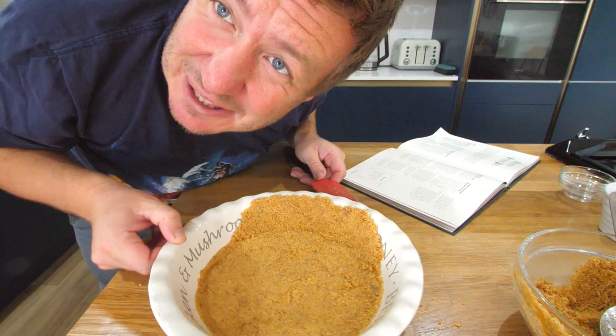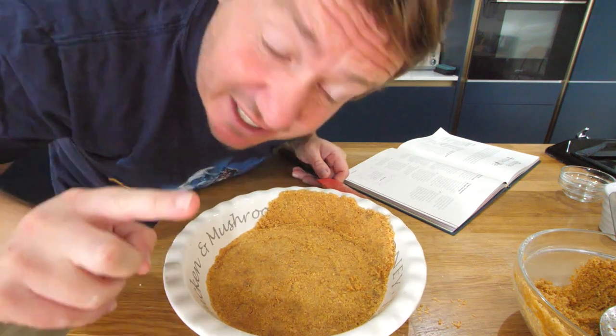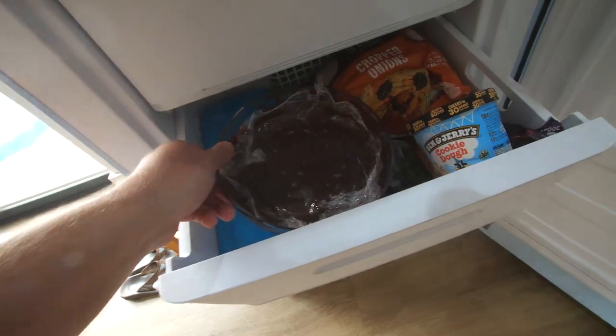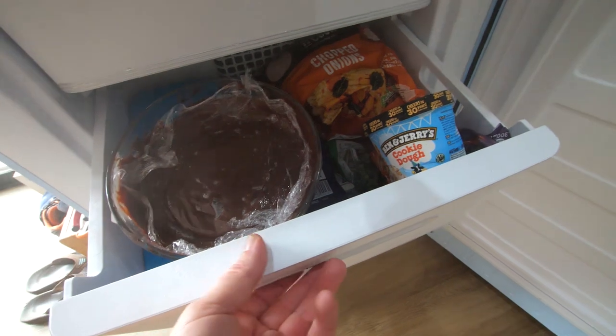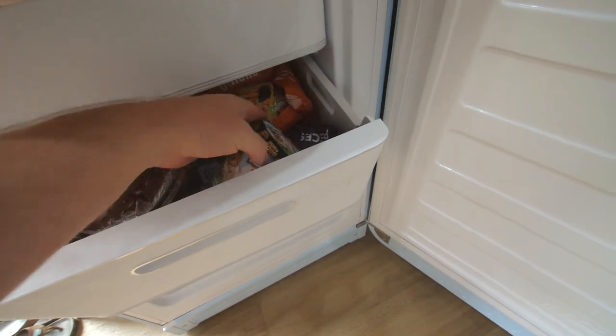Feels really weak at the moment. I'm really scared about this, but hopefully the fridge will be our best friend. Speaking of which, before I finish this off, let's get the chocolate pudding in the freezer. Remember, you're supposed to put it in the fridge, but I'm just doing this to speed it up. I love how it's randomly next to the tub of homemade Ken and Jenny's that we made. We're still getting our way through that. So now that's in there, I'm gonna go back to that crust and I'll see you in a minute.